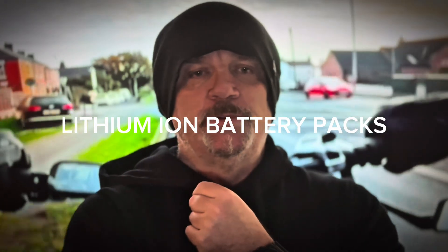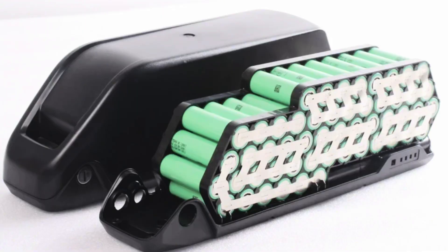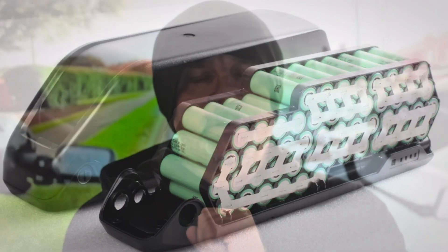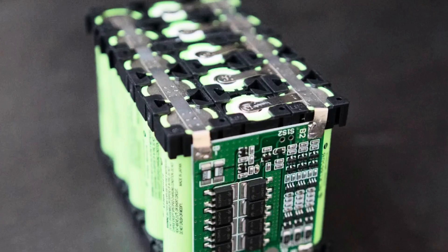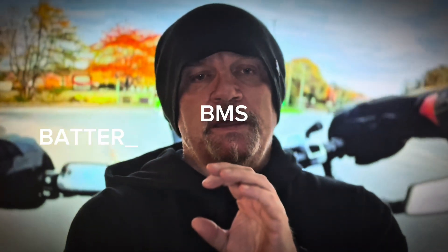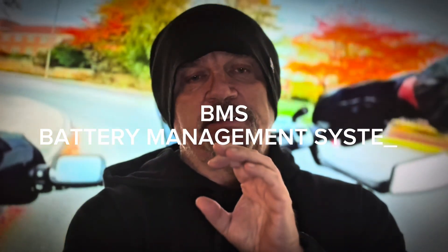How do they make lithium-ion battery packs? Let me show you some images on the screen. They're normally about a triple-A size battery that's run in sequence, welded together, or what they call tacked together. Then a BMS is added — and the BMS is your battery management system — and then this is added to the discharge and charge port.